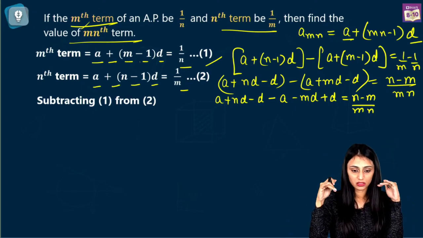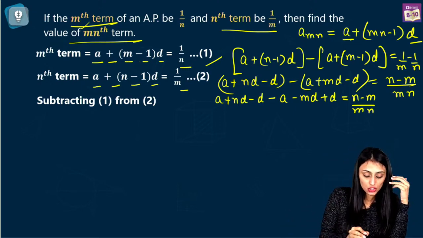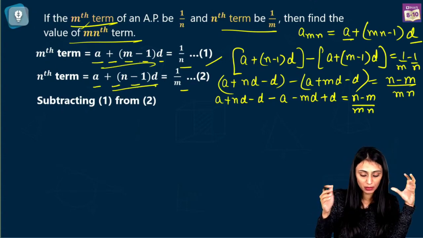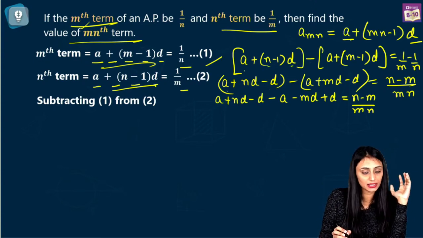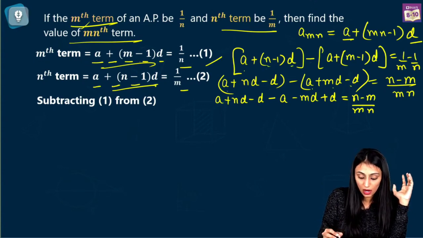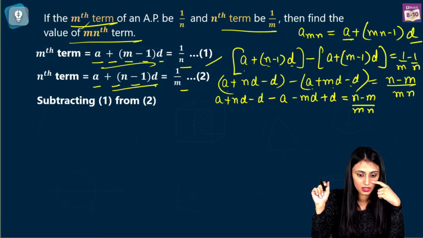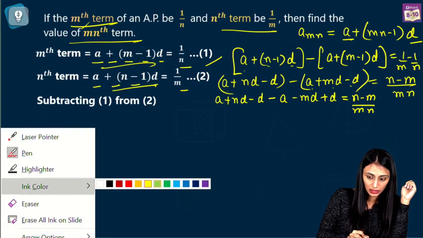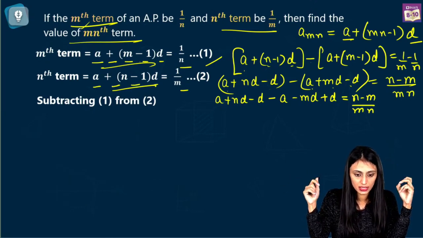First of all, tell me, this much part is clear to you? Disha Modi, one more time. So open this up. Simply multiply the brackets. You get a plus nd, n is multiplied with d, minus d. Here we have a negative sign. This is a plus md minus d. On the right side, I am taking the LCM. Yes, Sukhjot, got it? Yes. Anshuman, is it clear? Simply multiply the brackets, open them, change the signs. Mukesh Bhagwat, yes ma'am, clear. Rishabh, clear ma'am. Shrikar SK, not clear.